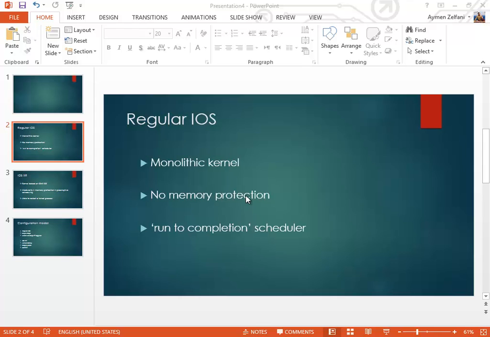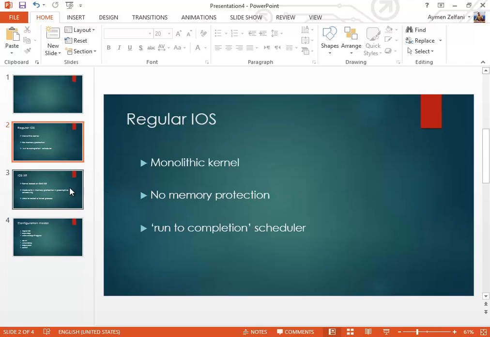That's not good. The other thing with monolithic code is that it runs what we call a scheduler called run to completion. Well, that's the way it works, meaning that the kernel will not preempt a process that is running. This process must make a kernel call before another process has a chance to execute.